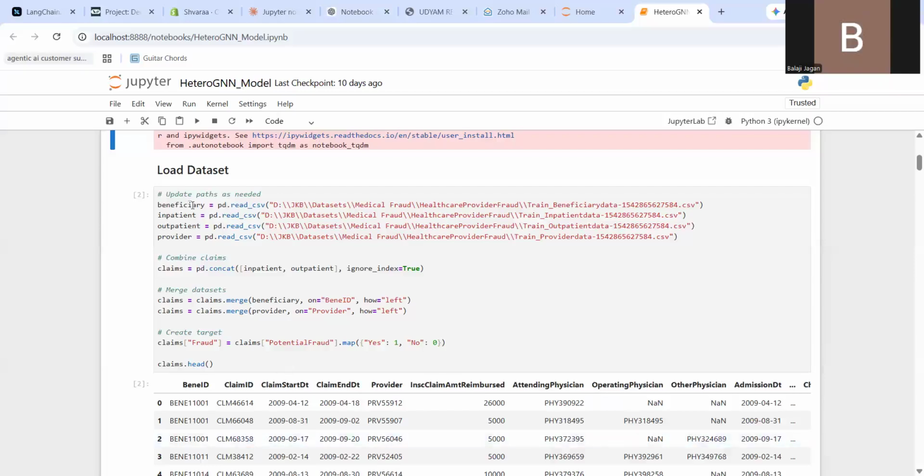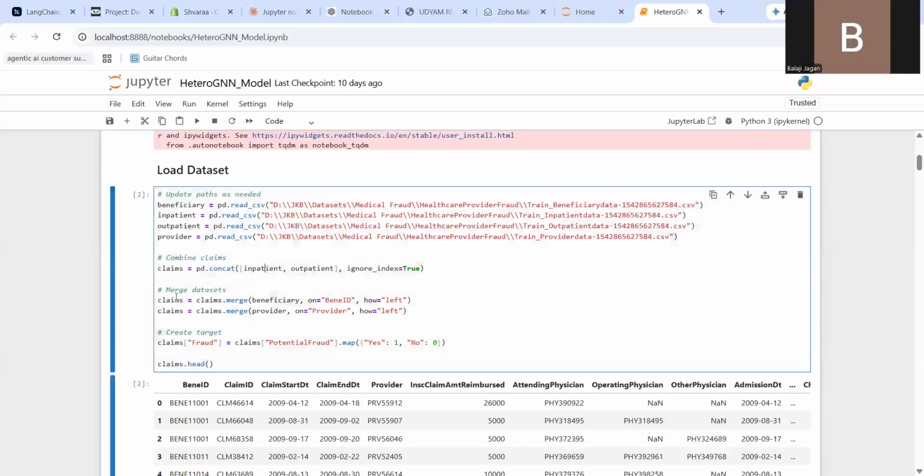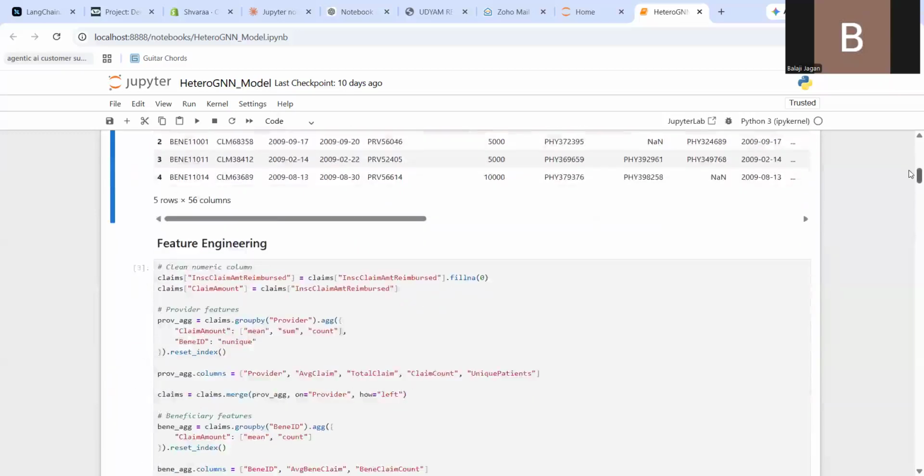At first, we are loading all the CSV files and combining certain tables, the inpatient and outpatient claims. We are also merging the beneficiary and provider datasets. What we are going to create here is whether the claim has potential fraud or not, which is available in the provider data.